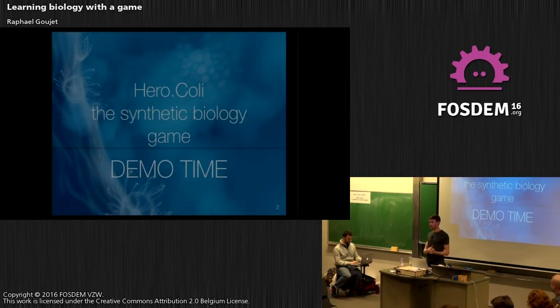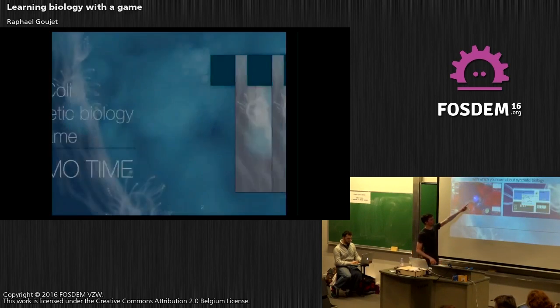What I wanted to tell you is that there are three levels of learning in this game. First, you find genetic devices, you equip them, like in RPGs, you gain a new ability, so you can go faster, you can be resistant to antibiotics, you can become green fluorescent, etc. Then there is a second stage in which you can modify the genes, so it's like crafting, like in Minecraft, etc. And then there is a third level of learning in which you see that these genetic devices can interact. So you can even have some bacteria that blink. And that's something that really exists in nature and in labs. Something that can be done.